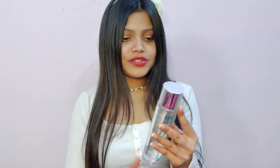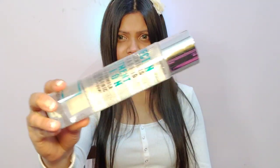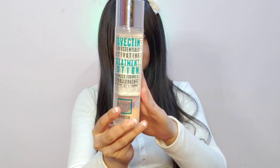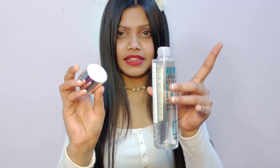Let's have a deep dive into the ingredients list. The consistency is a toner but it's a little thicker — it's not that runny when I move the bottle. Let me quickly show you the consistency, and then I'll read you some of the ingredients you'd love to know. This has a kind of cap and it is very sturdy.